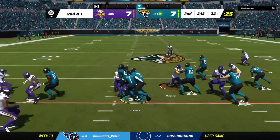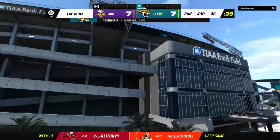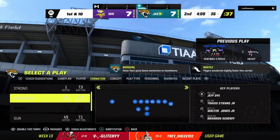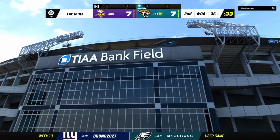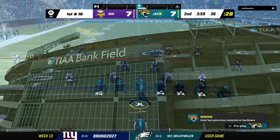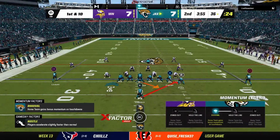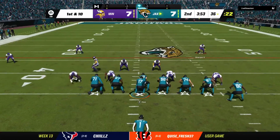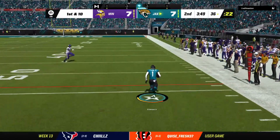On second down, ETN once more. 2 yards on the pickup, and that's all they needed to move the sticks. 2nd and 1 is often an invitation. Take the big shot downfield. Well, I bet the offensive lineman said, are you kidding? We just get on our backs, and let's go get the first down. They love being physical. On 1st and 10, it's ETN.